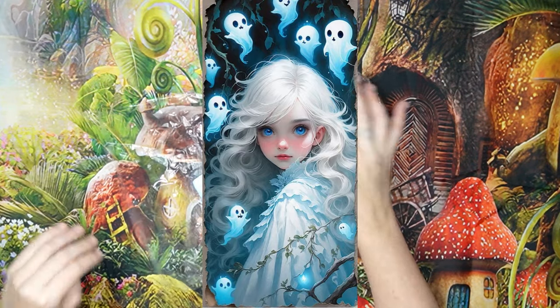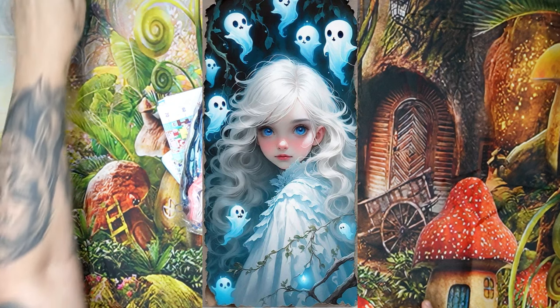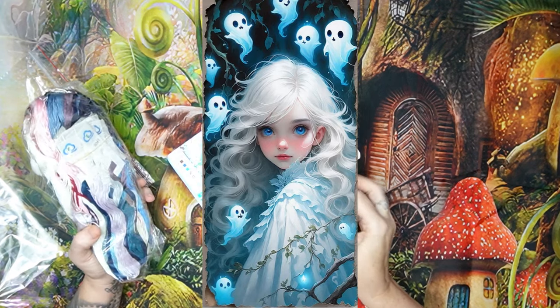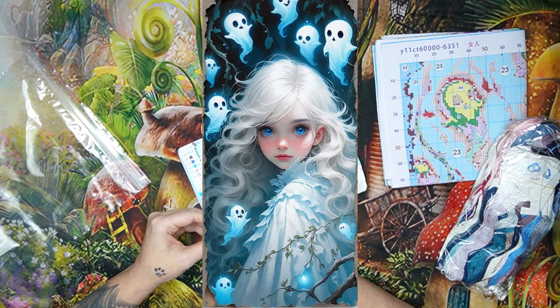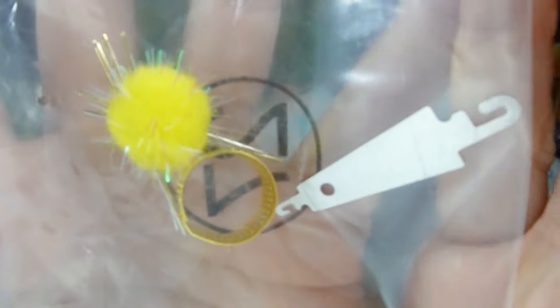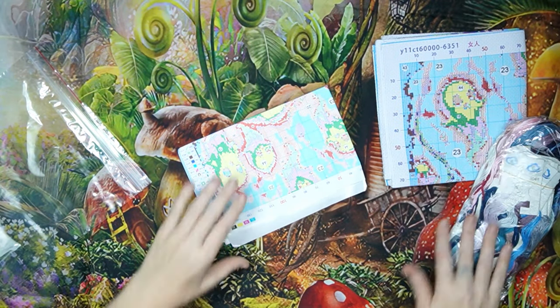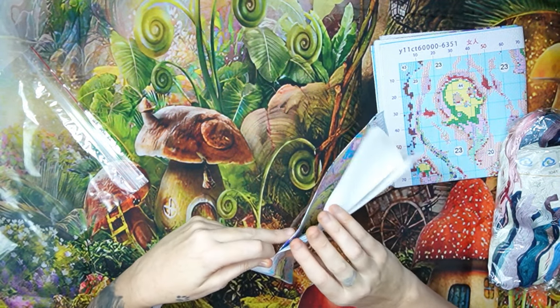Here she is — I call her Ghost Girl because look at all the spooks around her. I think she's amazing, just look at those blue eyes — fabulous! We've got five needles, a needle threader, thimble, and a poof ball. Today I got packet mark 27 — I wish I was 27, I would have done so many things like running, but now my knees would break!